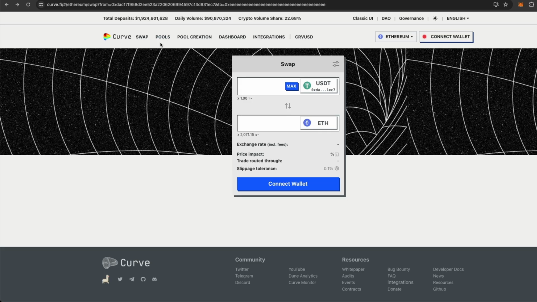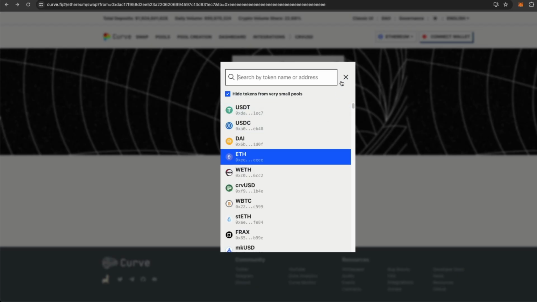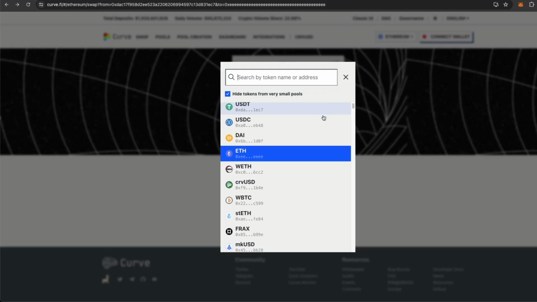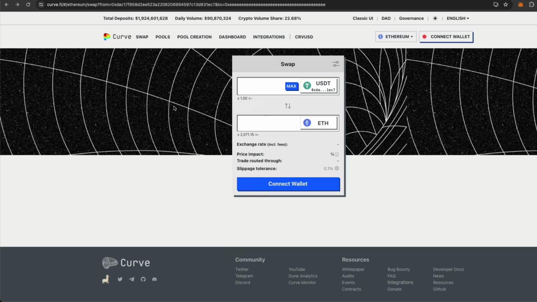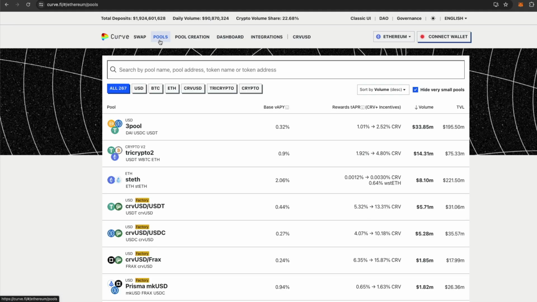And then there is curve.fi, which primarily focuses on stablecoins and assets that are very stable, such as wrapped ETH and wrapped Bitcoin. And if you ever find yourself needing to transact one stablecoin for another, highly consider using Curve as your first opportunity for trying to exchange assets because they generally have some of the lowest fees available between swapping assets. And additionally, if you have stablecoins that you'd like to lend out, they typically have some of the better yields when it comes to lending out stablecoins as well.